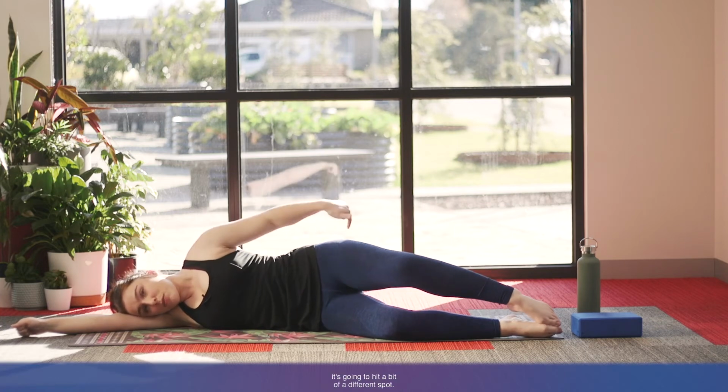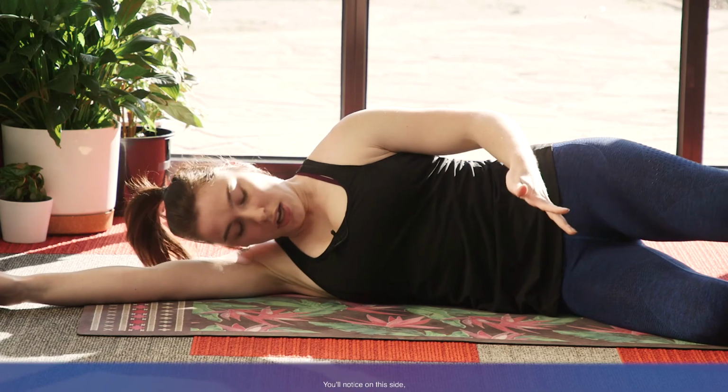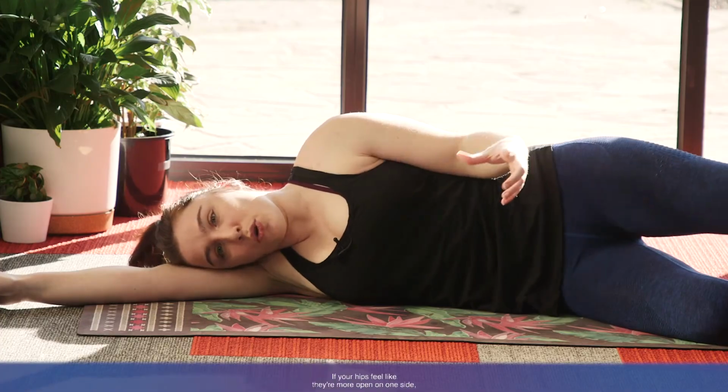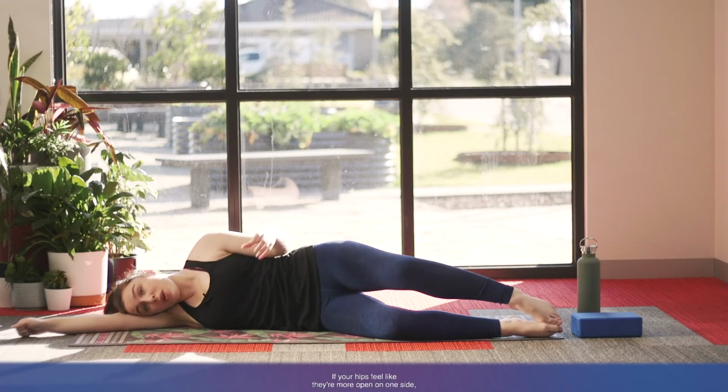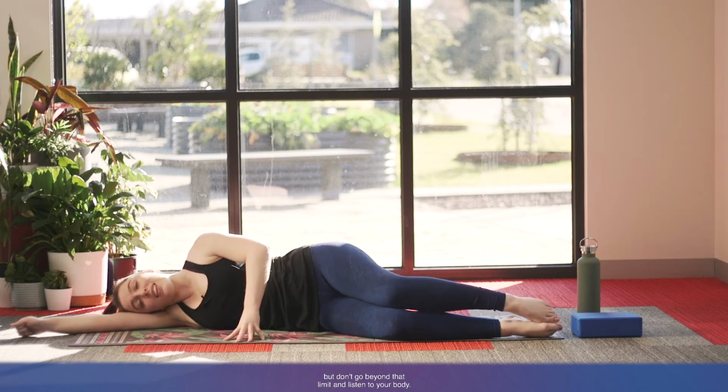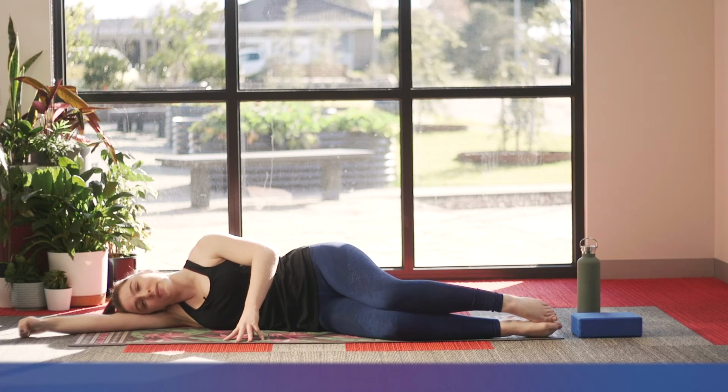So Clam 3, like I said before, it's going to hit a bit of a different spot. You'll notice on this side, I'm opening that knee a little bit wider because my hip isn't as restricted on this left side, so it's able to move. If your hips feel like they're more open on one side, take it to the limit, but don't go beyond that limit, and listen to your body. Keep it safe. Exhale to open, inhale to close.